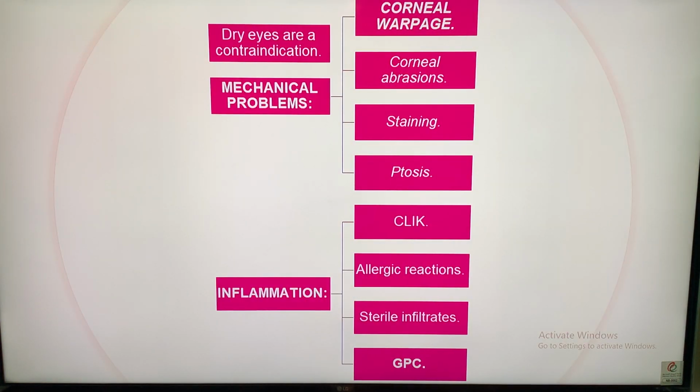Giant papillary conjunctivitis: papillae are known as giant papillae when their size exceeds 0.3 mm. And when the joining septa are disintegrated, then the giant papillae are formed. It may present as pain, burning, watery discharge, or mucus coating of the contact lens. And if there is superadded inflammation, it may lead to bloody discharge as well. GPC is mainly associated with soft contact lenses, not hard. And in treatment, we have the same general treatment like anti-allergics, steroids, or immunosuppressants.